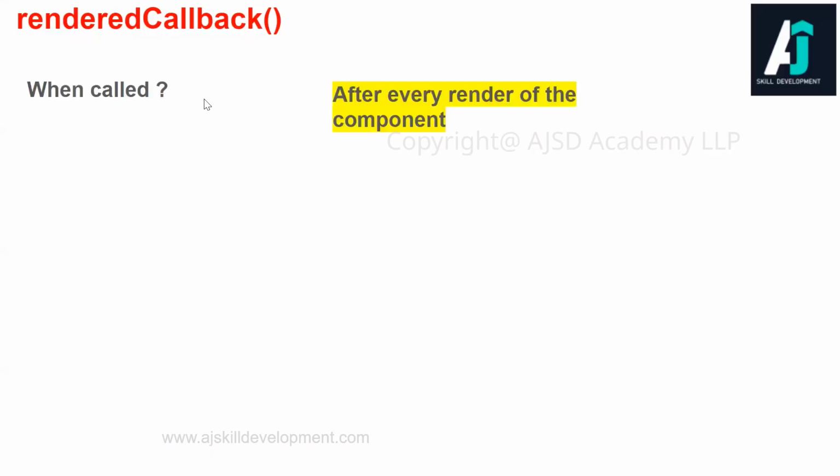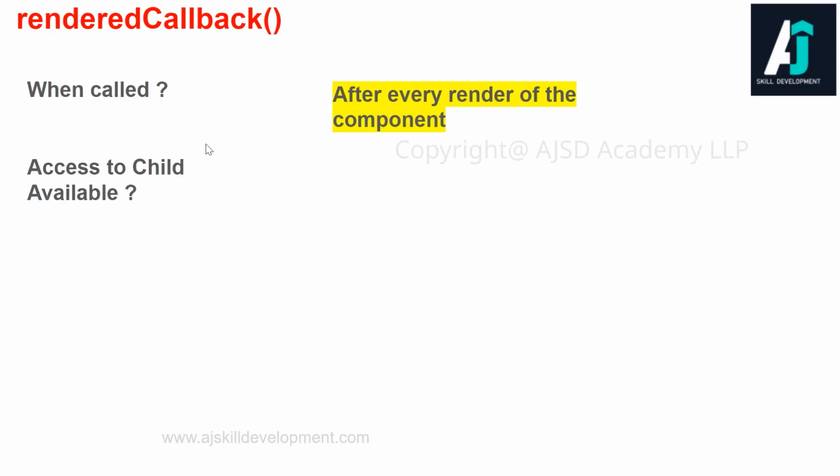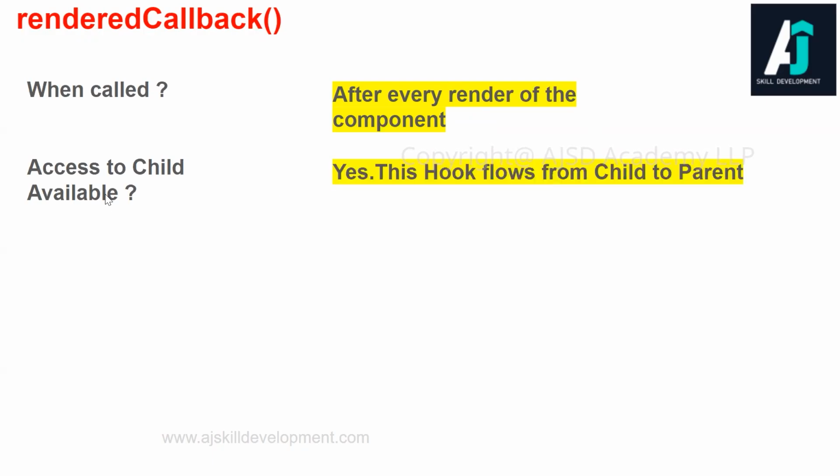It will be invoked when the component is getting rendered. Whenever the component renders, we know that every time you change the property values, the component will render again and again, right? So for each render, this renderedCallback will be invoked in the backend. I hope this is clear, right? So now we are going to check whether we'll be able to access a child or not. At this point, our template is being rendered, right? So it is proved that the component's template is already mounted. So now the child elements can be accessed. It is now accessible.